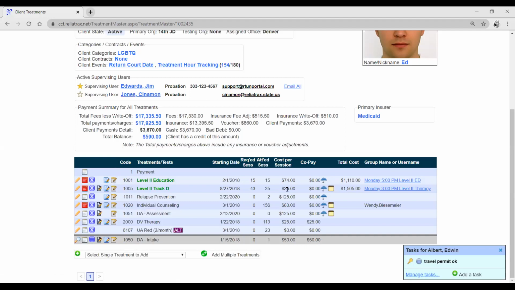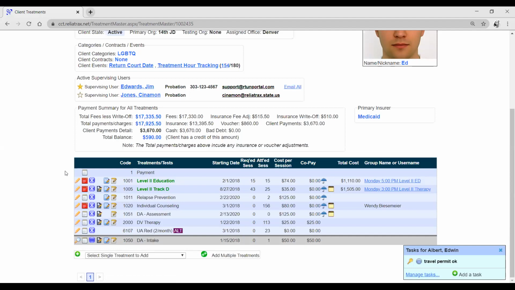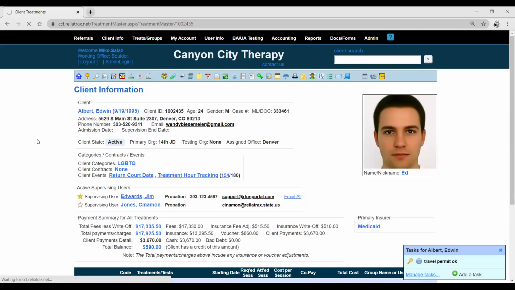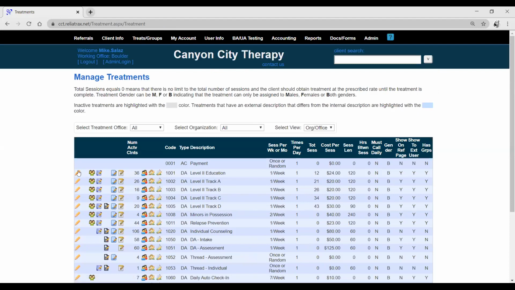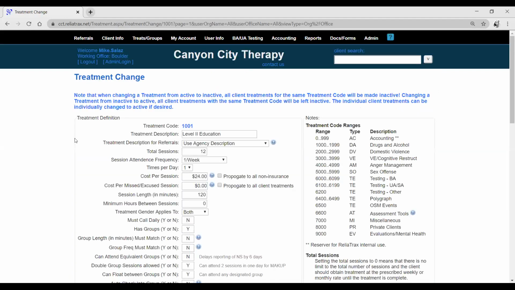Okay. So that's one option for sending monthly reports to your referral sources. The other option, let me make a quick change to my setup here. So that collaborative report I showed you is not customizable. It's the only report in ReliaTrax that we can't make changes to. But if you have a format for a monthly report that you are just set on, like, yeah, this is the one, this is what you want to email to the probation officers every month, we can do that.